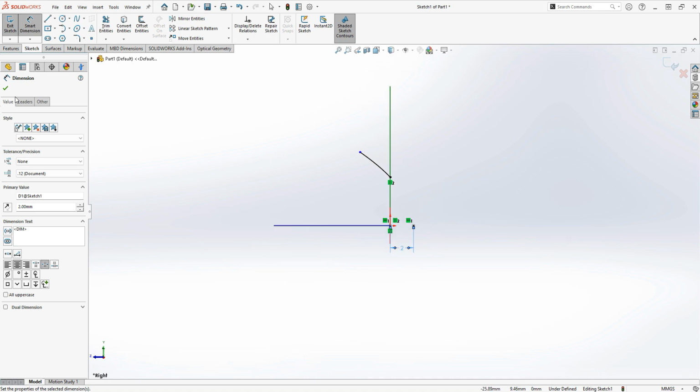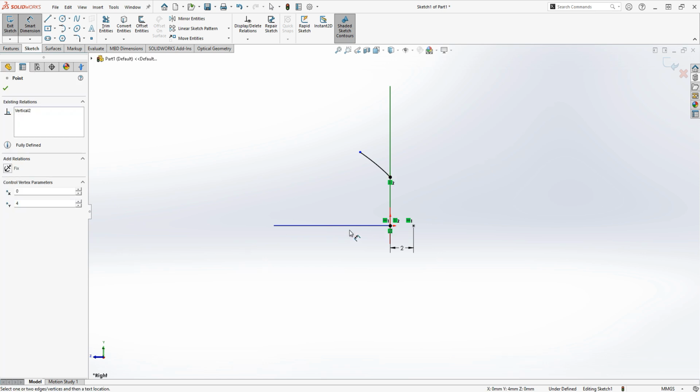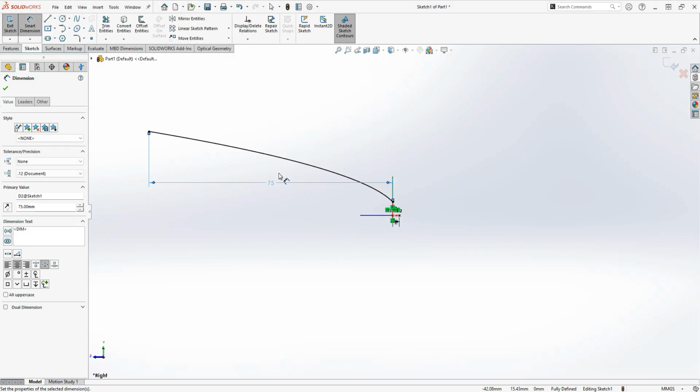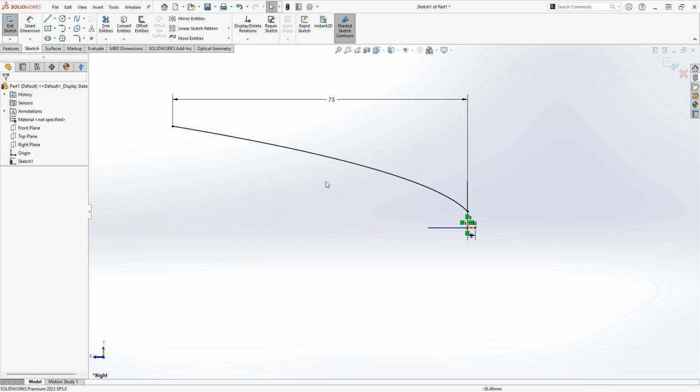The next measurement we need is another smart dimension. We'll click this endpoint, and we'll click this endpoint, and we want this to be 75 millimeters. And so now our parabola is sized out properly.